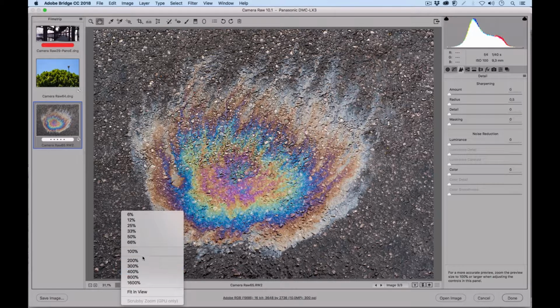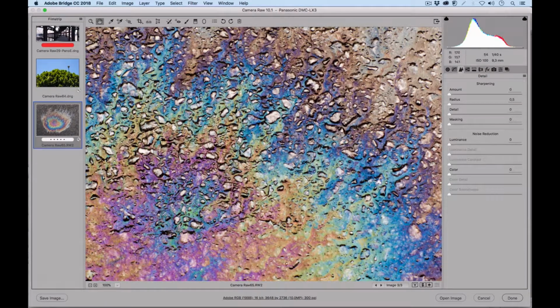So to improve the sharpening, we have to put the photo at least at 100%. Let's raise the amount. If the ISO is low, the amount can go above 100. If the ISO is high or very high, we may not even have to do this because we would end up just creating noise problems. We'll see this later in another photo. In this case, I'm going to raise it to 110, and the radius is going to go to a value of 1.8. Here we can see the before and the after, and we can see how the edges and the definition of the photo have improved.